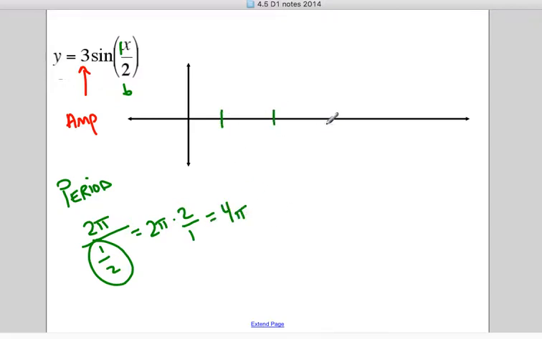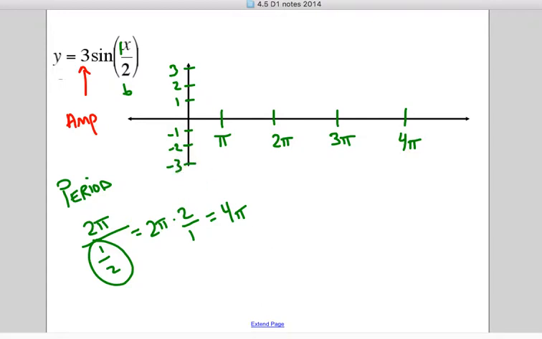Make your 4 tick marks. The last tick mark is the period, so the last tick mark is 4 pi. Halfway, half of 4 pi is 2 pi. Half of 2 pi is 1 pi. Multiply that tick mark by 3 to get the third tick mark. Makes sense, right? 1 pi, 2 pi, 3 pi, 4 pi. And again, the amplitude is 3, so I need to make sure that my tick marks on the y-axis go up to 3 and go down to -3.